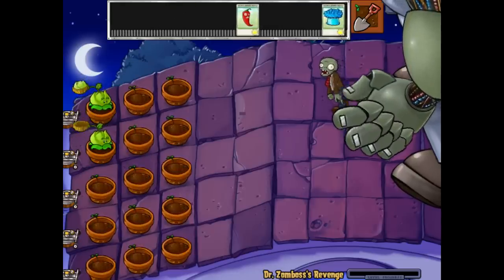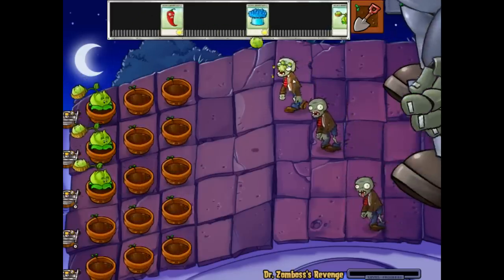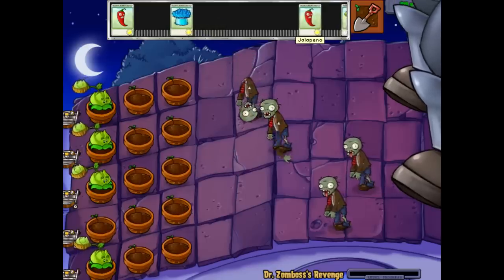So even if it is just a total copy-paste of the final boss and it's not any more difficult or has anything different about it, it's still pretty cool to have. So yeah, that's what we're doing now, Zomboss's Revenge. And since we've already beaten Zomboss once, it isn't that difficult. So I think that we'll be able to do this without failing.